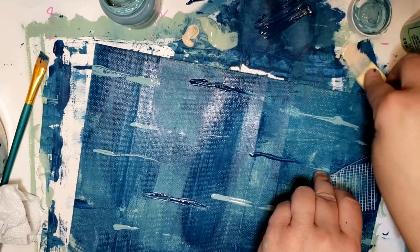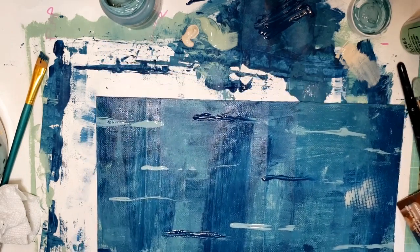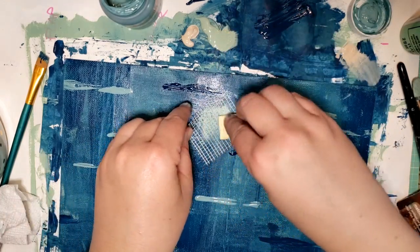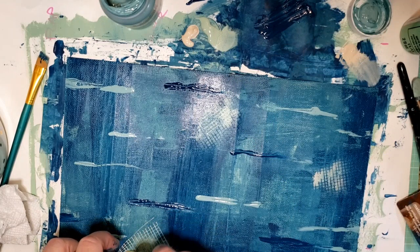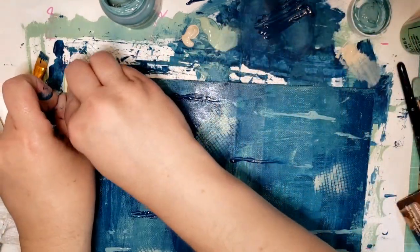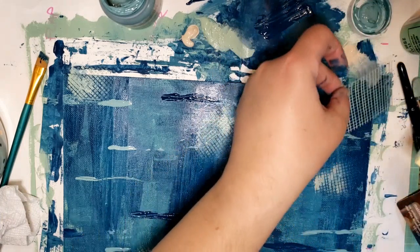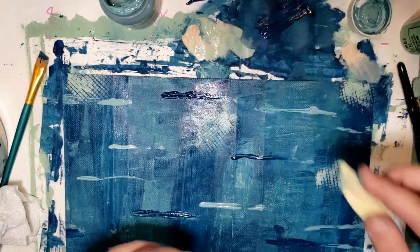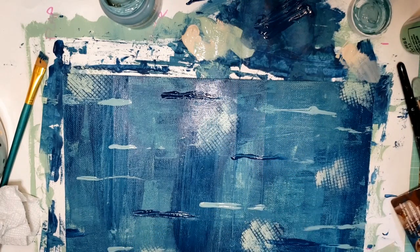A little bit of. I don't know. That might be too much. Sorry, there's going to be other layers. This is not the final layer. I don't know. There are going to be other layers.